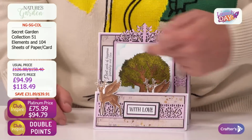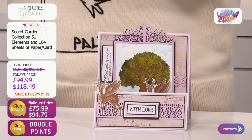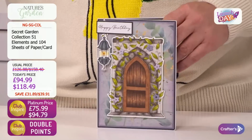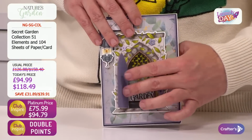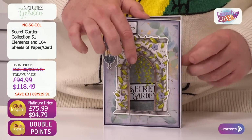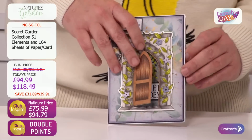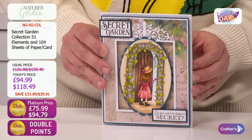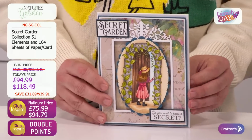Love this stepper, again with extras cut there of the periton, excuse me. Here again we've got that beautiful door, and again you can have the door opening or you can have the door closed. I love the vines hanging down behind the door with then that secret garden sign in the back there, really sort of enchanting that one. This is another beautiful one here. Again, quite simple in its design, this one, but again, look at how much dimension that you've got within there.